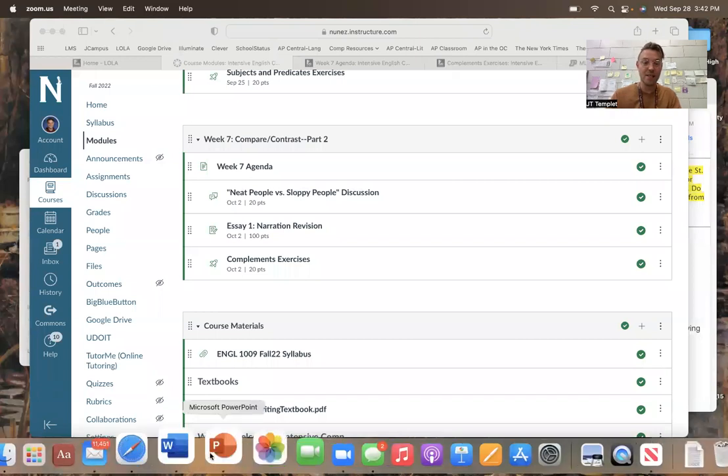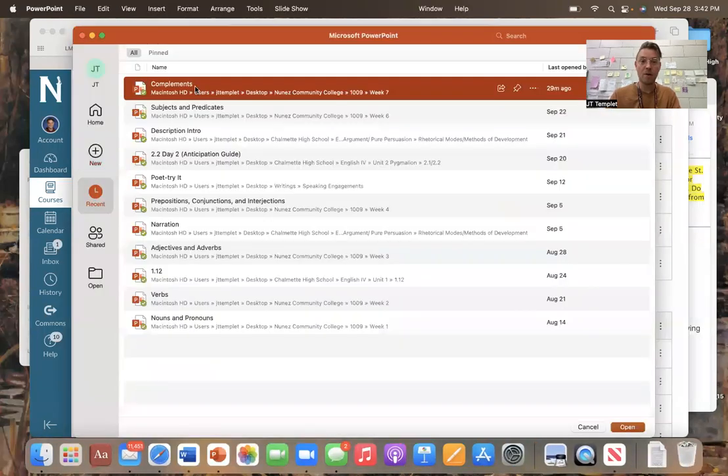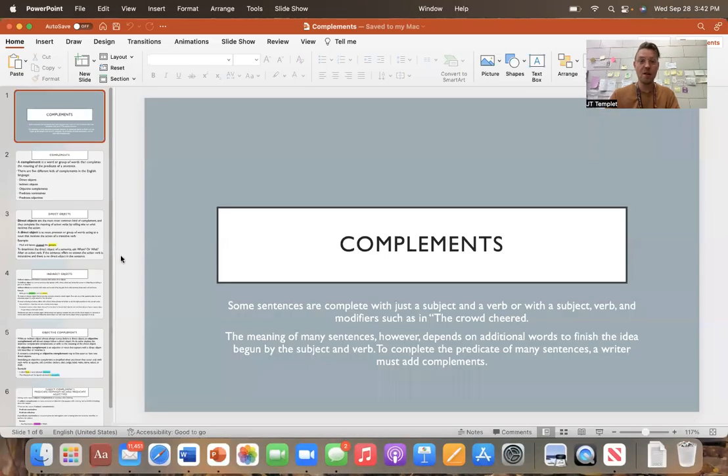All right, everybody. Last week we talked about subjects and predicates as being the two halves of a sentence that are both essential. In addition to subjects and predicates, there are what we call complements that extend our understanding or elaboration through subjects and predicates. So if we take a look at that, we open our exercises.